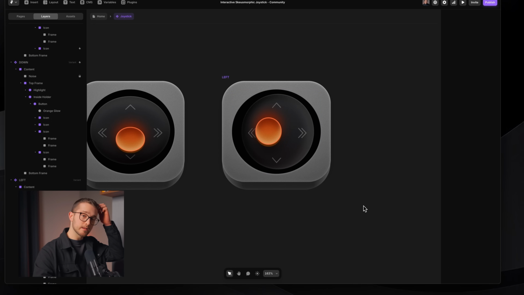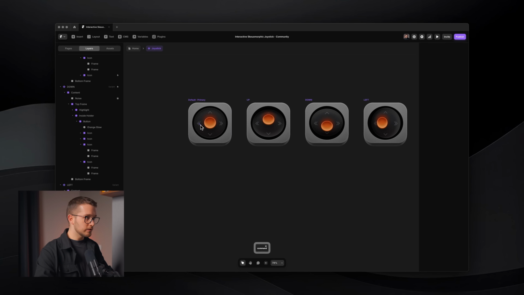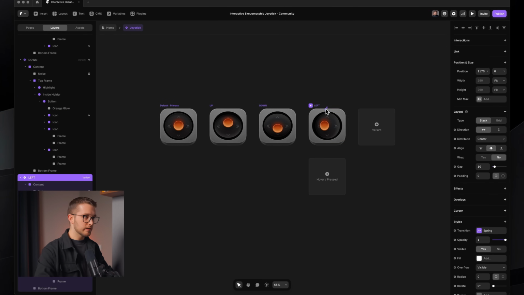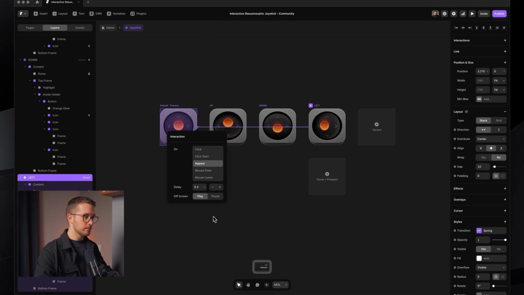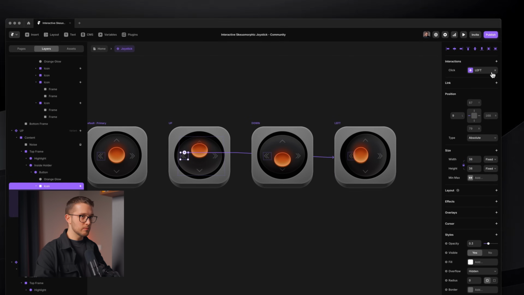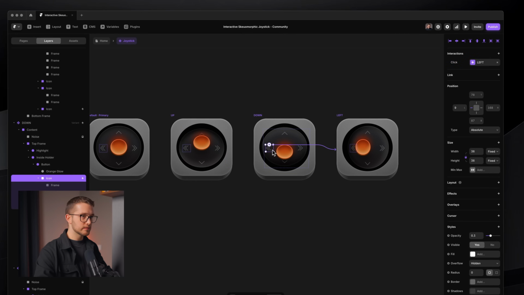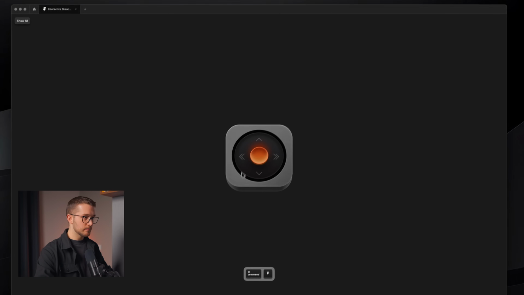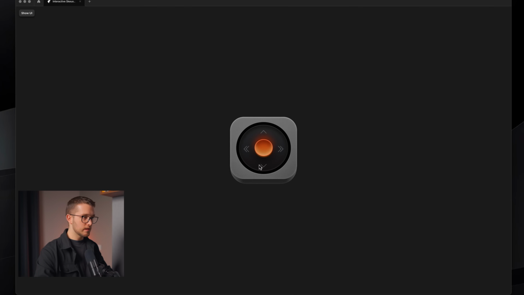So we added shadow and highlight again. We go here when we click the left icon, pressing L, connecting here, and then connecting back from here to the primary on appear, 0.2 delay, and play off screen. Now again, this left interaction should be removed from all variants. Also test it: up, down, and left works great.